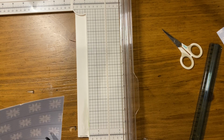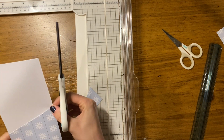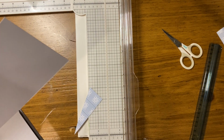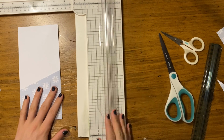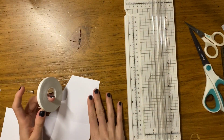And then I'm just cutting with my scissors. You can kind of see across. And so that way I get this cute little angled pocket look that I really like. So that turned out really well, and I pretty much freehanded it. You know, I didn't have a guide or anything. I just sort of eyeballed it, but it ended up turning out pretty good. So I'm proud of myself.